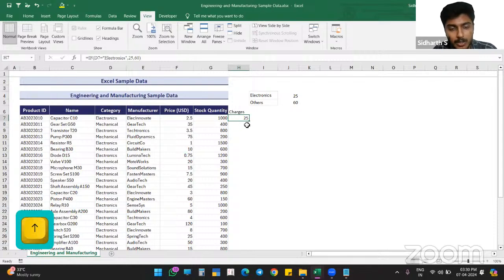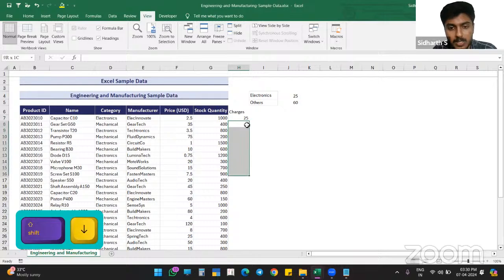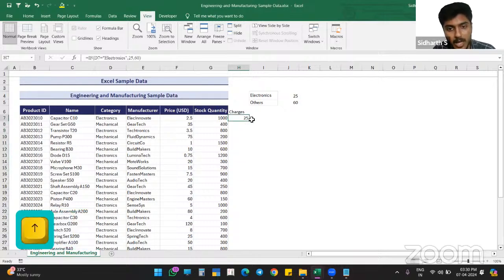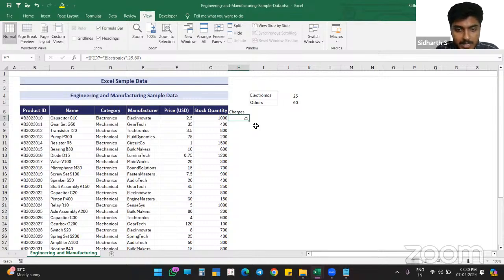So I don't need to type this same formula every time. I can also drag this formula. This small little thing at the right, when the cursor changes. Usually the cursor is like this plus sign.